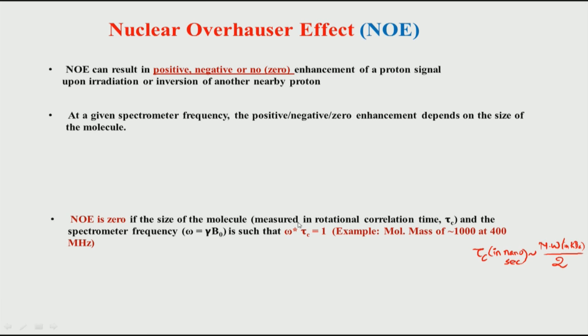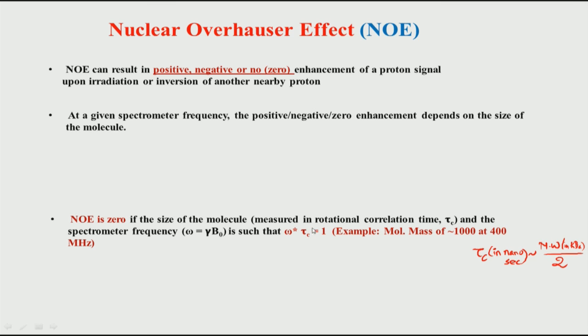So now how do we come out of this? For example, let us say I have a molecule which I have to study, which I cannot change, and I have only one spectrometer in my laboratory. Does that mean I can never do NOESY for this molecule? No, you can still do NOESY, provided you reduce the temperature or increase the temperature.